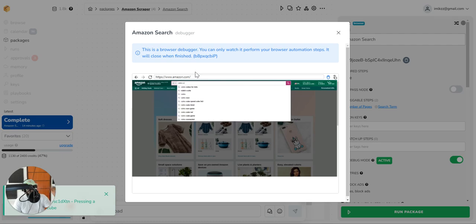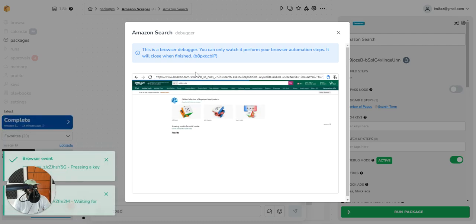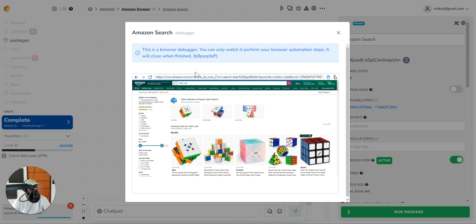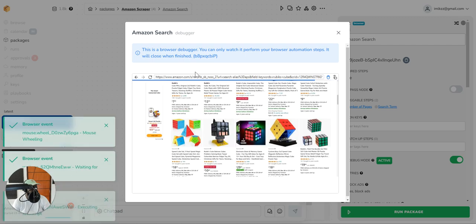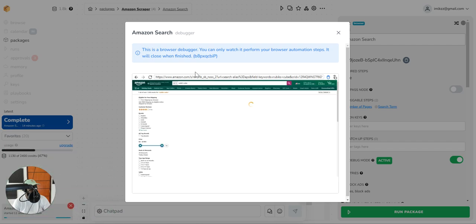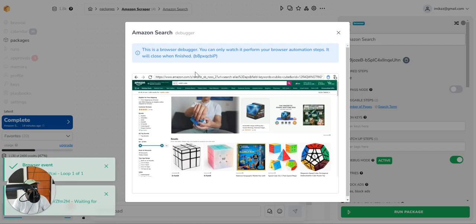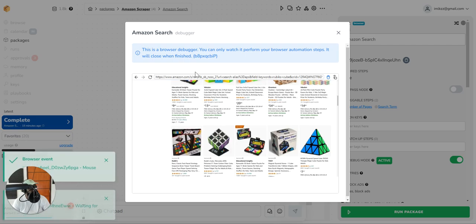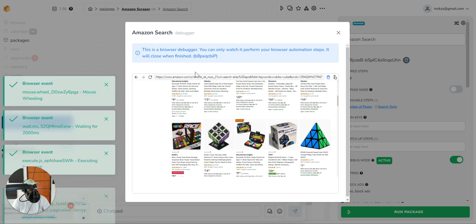Rubik's Cube search. Right, and now wait 10 seconds.